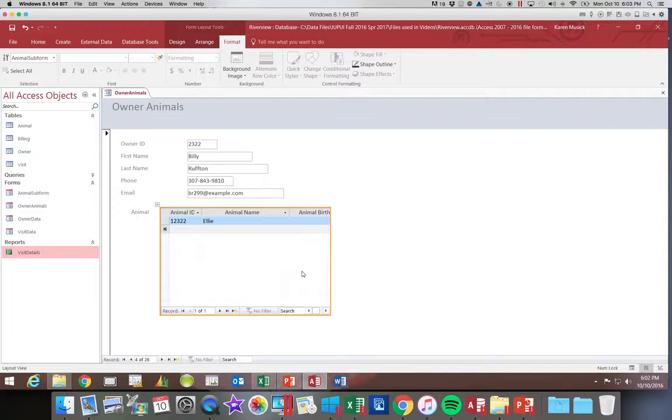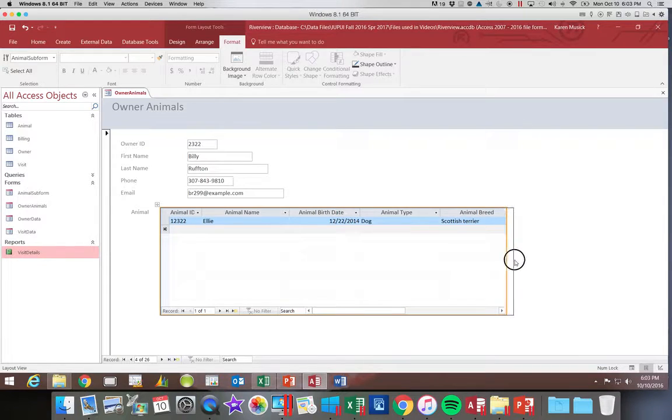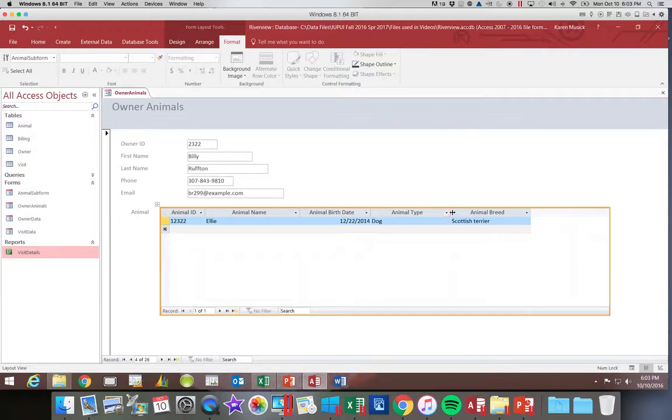The other thing that I can do, and that I would want to do in this case, is I would want to take this side of the box and drag it out to enlarge it. I'd want to keep going until I can tell that all of my fields are visible. You might want to then enlarge some of the fields depending on the information in them so that you could ensure that all of the text in the fields is visible.